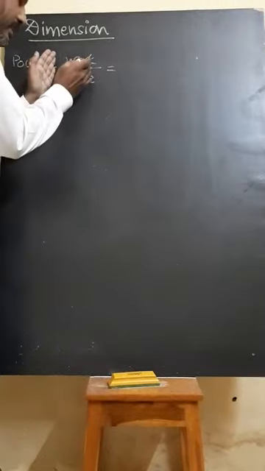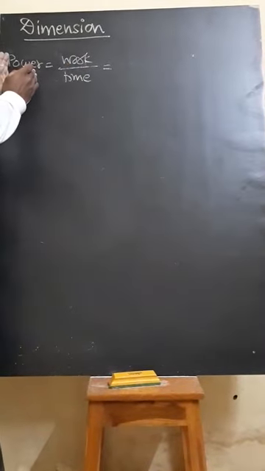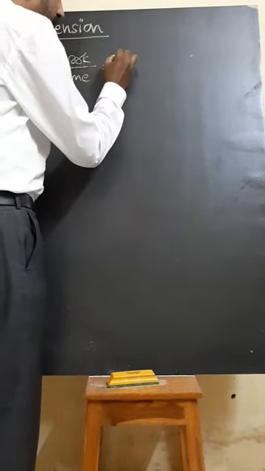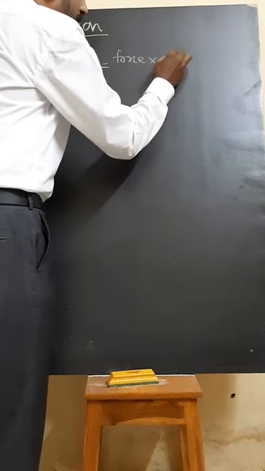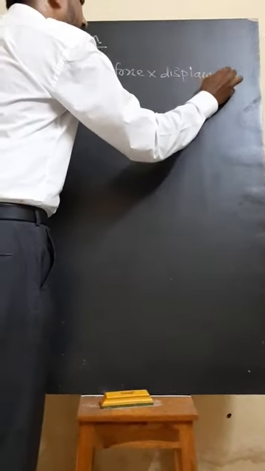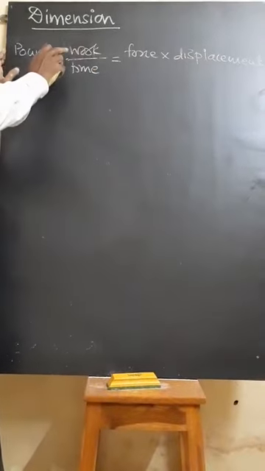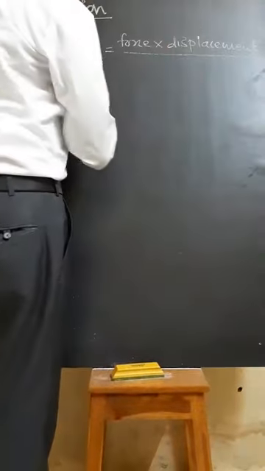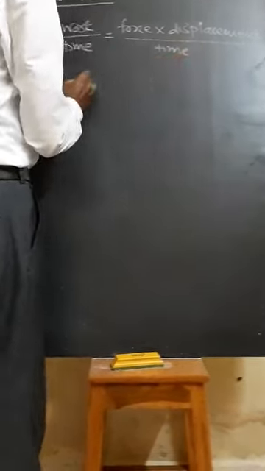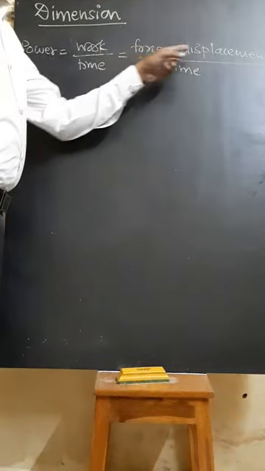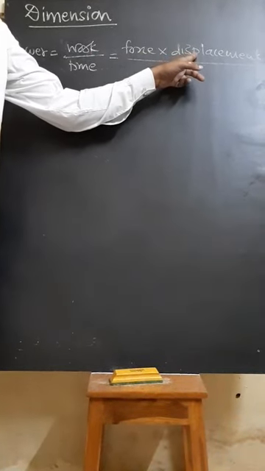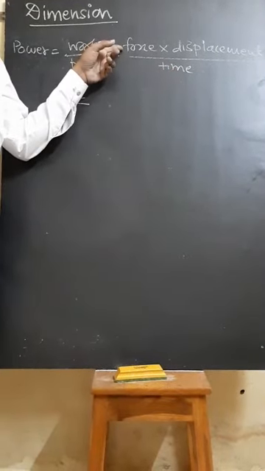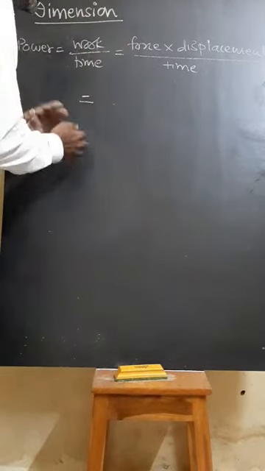Again, we can split this derived physical quantity in terms of fundamental or basic. Work is not a fundamental, so we split the work. Work is nothing but force multiplied by displacement. Remember, the formula for work done is force into displacement, not force into distance, divided by time as it is. Again, displacement means we are measuring the shortest length from mean position, so it's a fundamental.